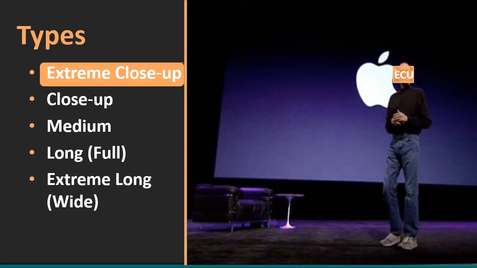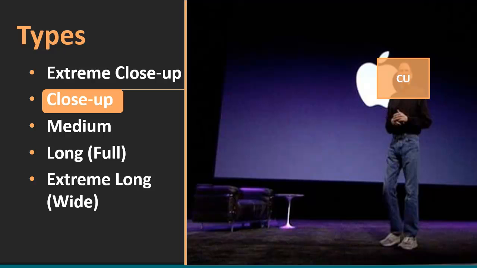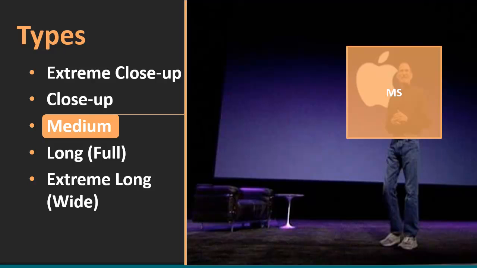Extreme close-ups are more often used to convey some type of emotion, especially surprise. We don't use them quite often in instructional productions, but you need to know about that type of shot anyway. Close-ups are a little bit more common, and we'll look at some examples of this, but I just want you to see how it's framed here. You're looking at basically the neck up, maybe a little bit of the shoulders, and definitely get the entire head in that shot. Medium shots are probably the most common in instructional productions.